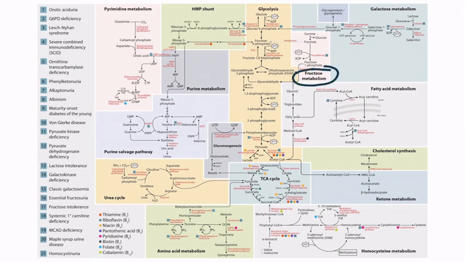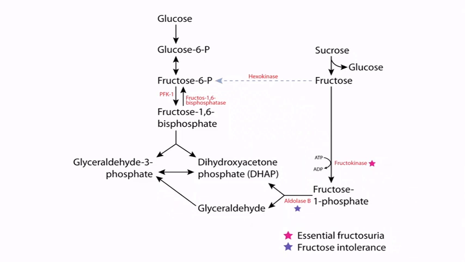Let's zoom up on the pathway. This is a detailed figure of fructose metabolism, which can be found in Section 8 of Metabolism. Notice from the figure that the left side of the pathway shows the first part of glycolysis, which we discussed in detail in a separate video. The right half of the pathway shows how fructose interacts with glycolysis.